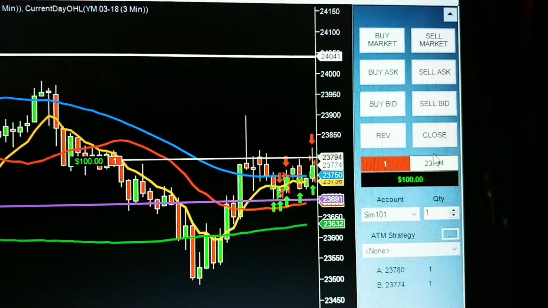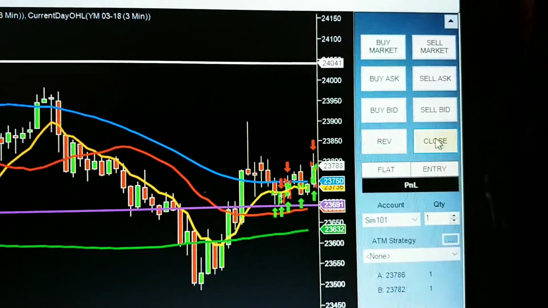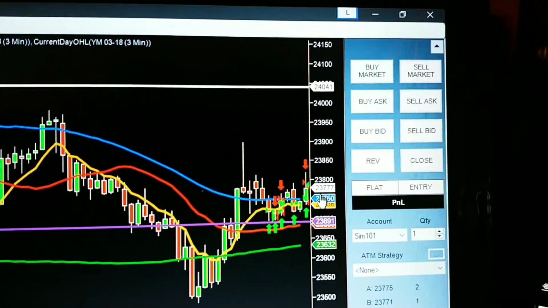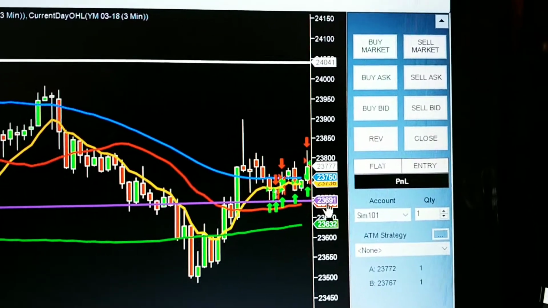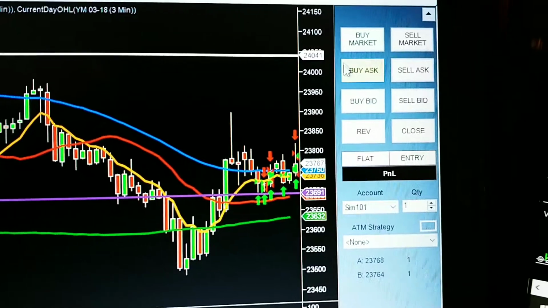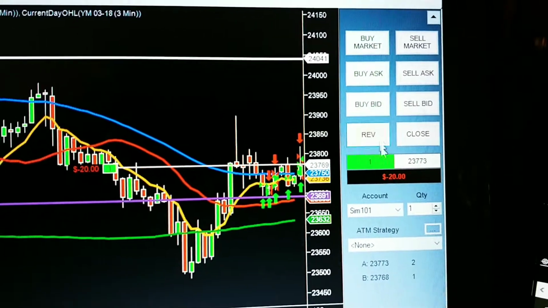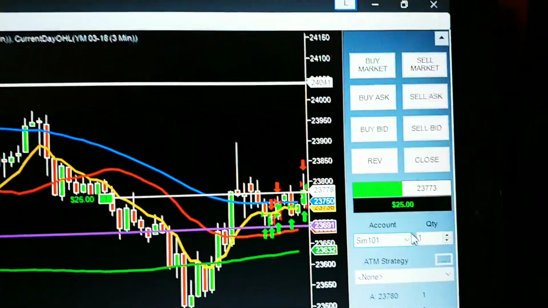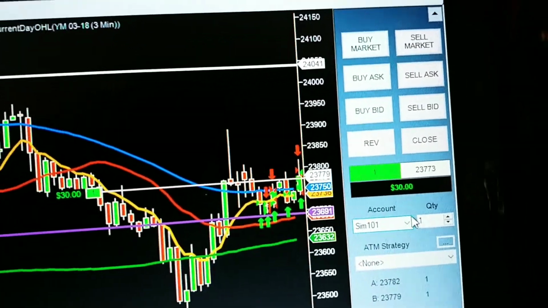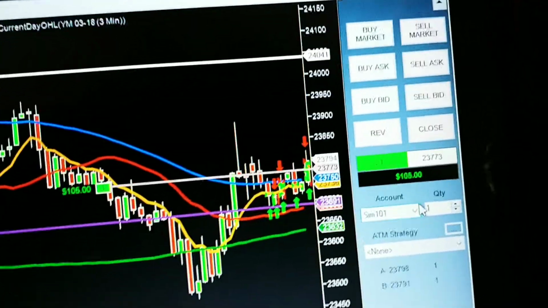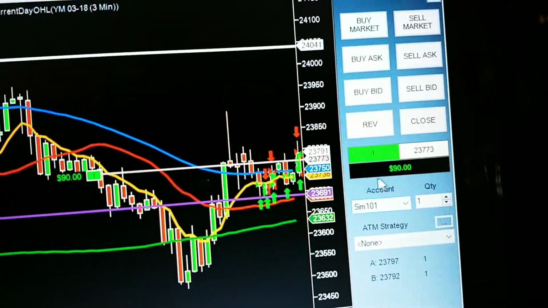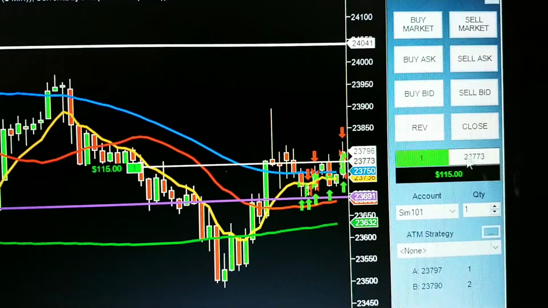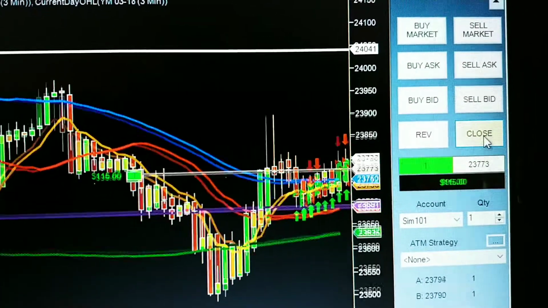So see, that's $100. It moves so fast, so I only got 35, but it moves so fast with this volatility. That's why we kind of caution people. I'm gonna buy it again, see if it'll go up. We caution people not to do too much live trading right now because of this volatility, because you see how fast that thing went from 100 to 35. So that's 130. And see how fast it's moving. So you want to keep your hand on the close button.